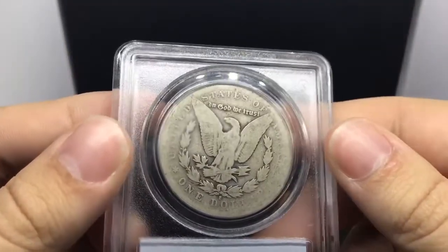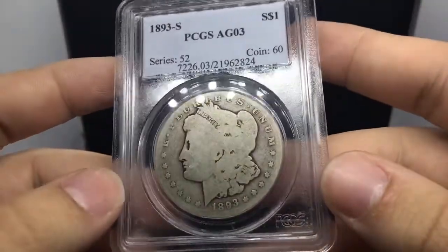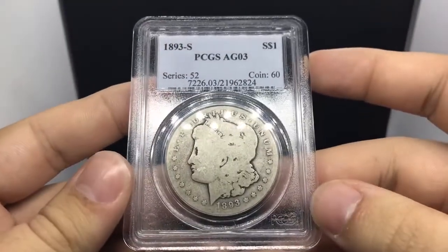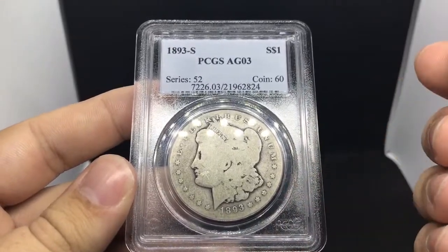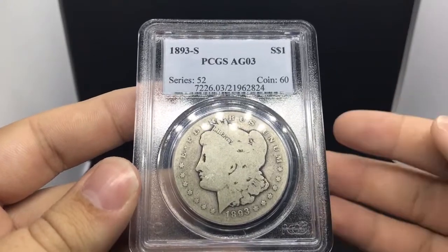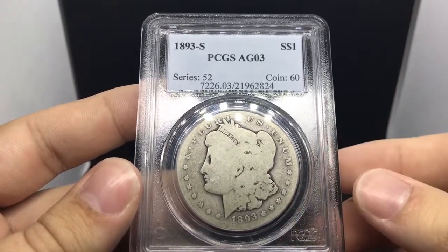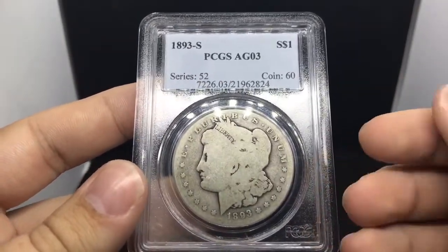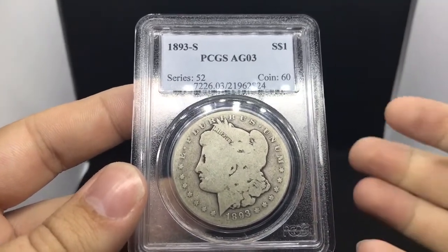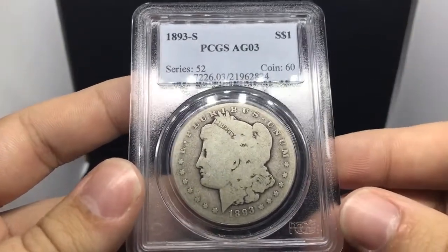Most of the time I try to stick to gray sheet or at least under price guide, but I ended up paying more than price guide on these coins. Someone would ask why I would do that — the reason is because coins like this are extremely rare to find, just because of the mintage and their collectability. When I go to a show or look around on Instagram, people say they've been looking for an 1893-S. Many collectors are missing this coin for their business strikes, just because of how expensive it is.